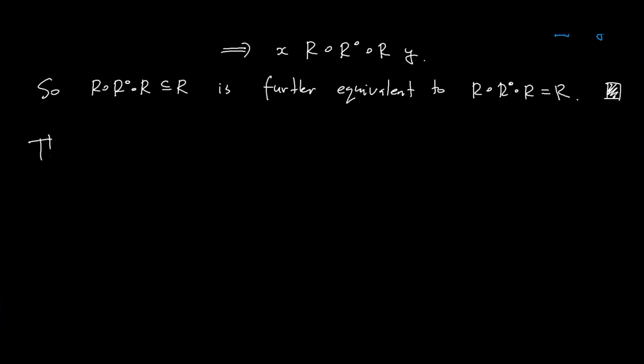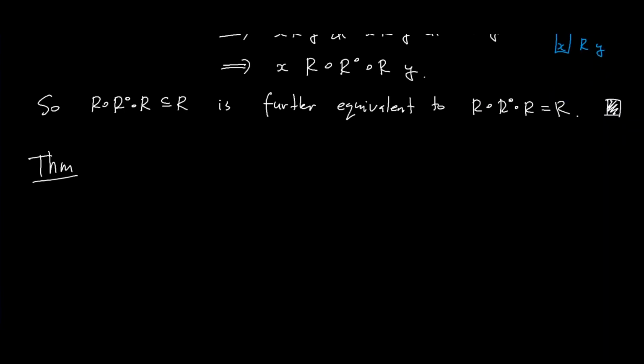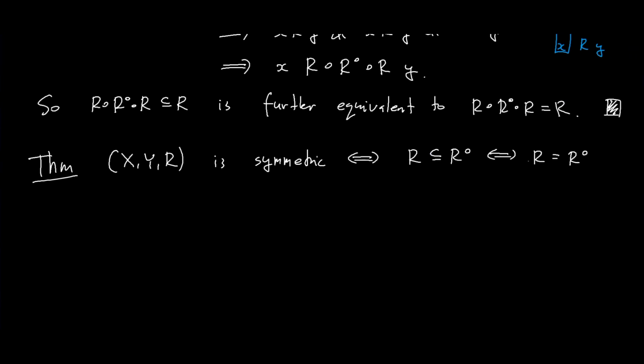So we have more theorems which we're not going to explicitly prove now, but the proof will be even a bit shorter than these ones. That, for example, the relation is symmetric if and only if R is a subset of R op, which will further be equivalent to R being equal to R op, for a slightly different reason why subset and equality was equivalent in the previous case. It uses the fact that double op of a relation is the same relation back.